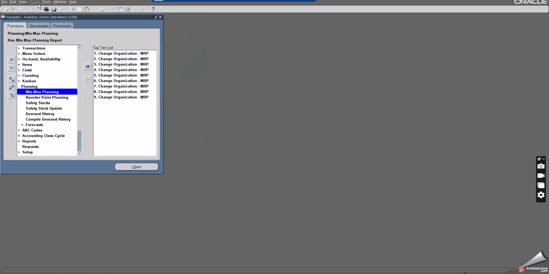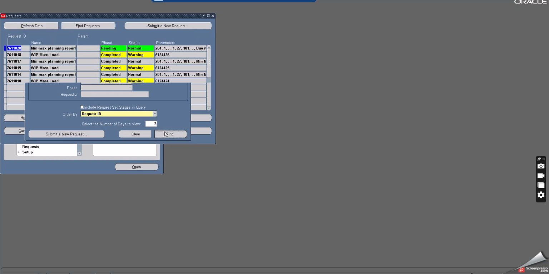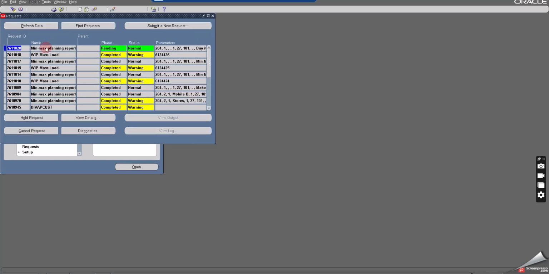Now only we'll be able to see min max planning report. Okay, because if we check the output of this, the status should be normal here, for min max planning report.